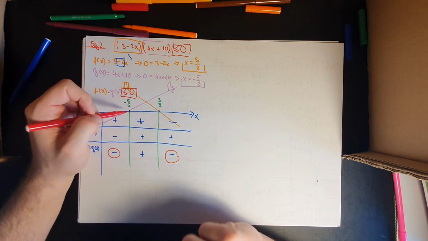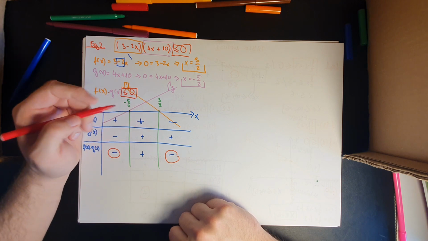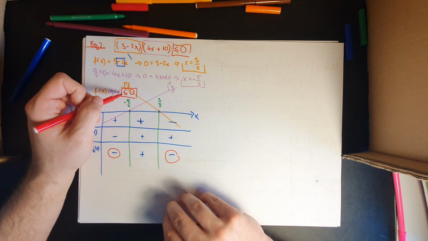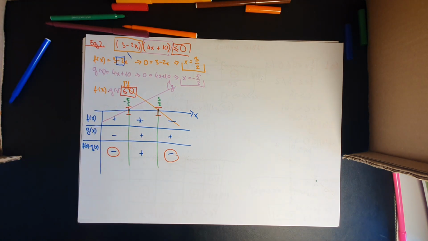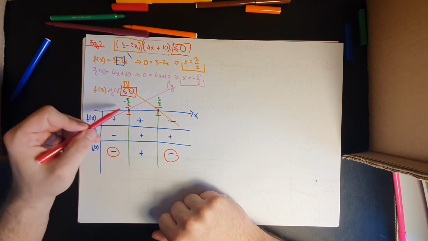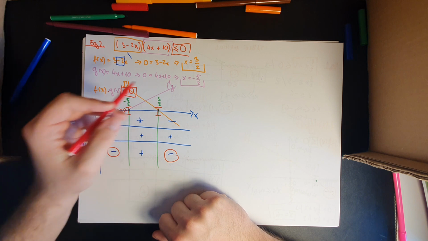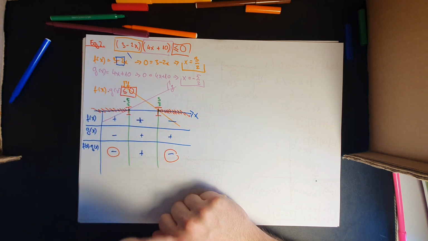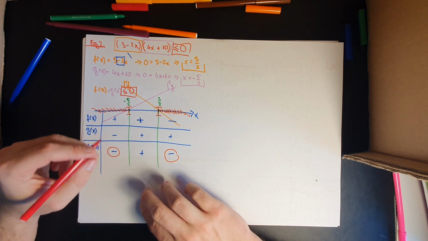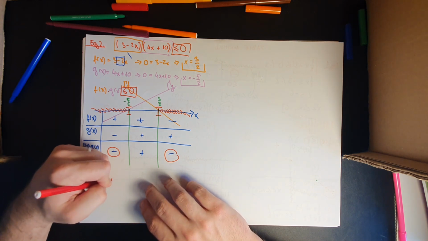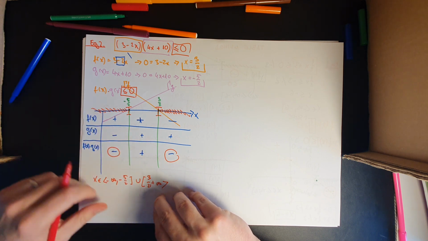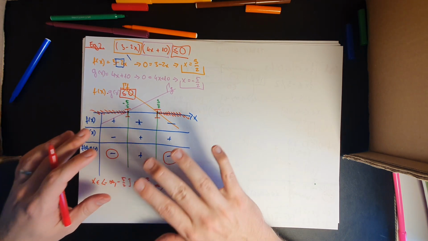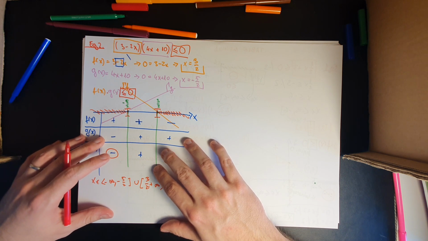The minus 5/2 and 3/2, are they going to be included? Yes, they are, because we have equality. So I'm going to write myself a big Roman I. These are the x's that give you negative results. So x is an element from minus infinity to minus 5/2 included, union 3/2 to plus infinity. And this is the result once again. So this is the example, so you can get used to it and try it yourself.